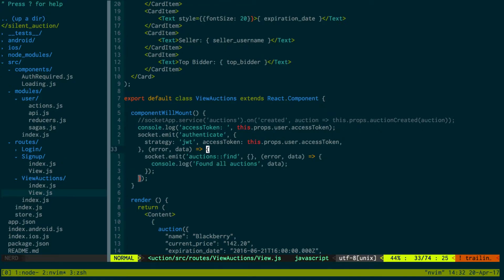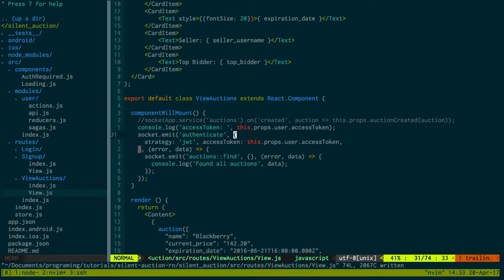Now you'll notice we're double authenticating, right? We have to authenticate with the socket, but we are also authenticating with the REST client to make sure this token is correct. Right now we're double authenticating because we're doing both REST requests and sockets. It's not great, but it'll work for now. One way to get around this is to use sockets for everything. And maybe at the end of this video I'll convert everything to sockets because that might be a little better since we're using sockets anyway.